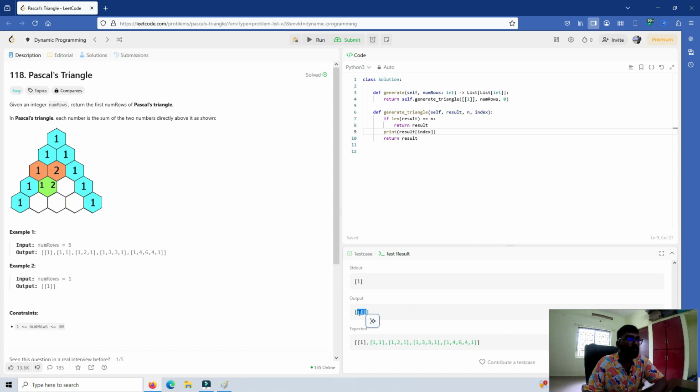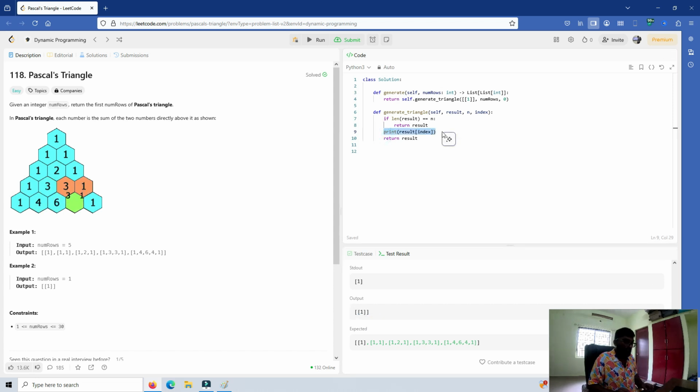It is going to return 1 because only the first row is constructed, but there is no left and right for row number 1. There is no left element, there is no right element. So we are just going to add zeros to the left and zeros to the right.